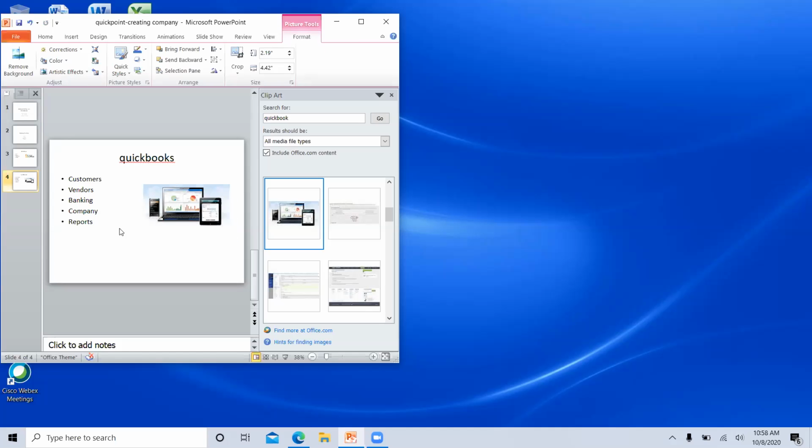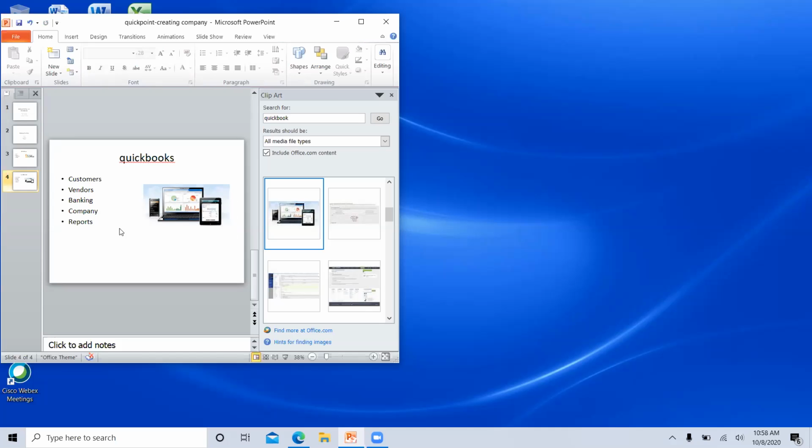Just click one more time on the picture, right? And then you see there's a box in the downside, left side, right side, right? If you drag it down, it will make the picture bigger. So just for the sake of practice, drag it down a little bit. See, it's making the picture bigger. Just in case you want to make any picture bigger or move it to the left side or right side, you can do that. But normally the system by default brings the picture at an acceptable good size.